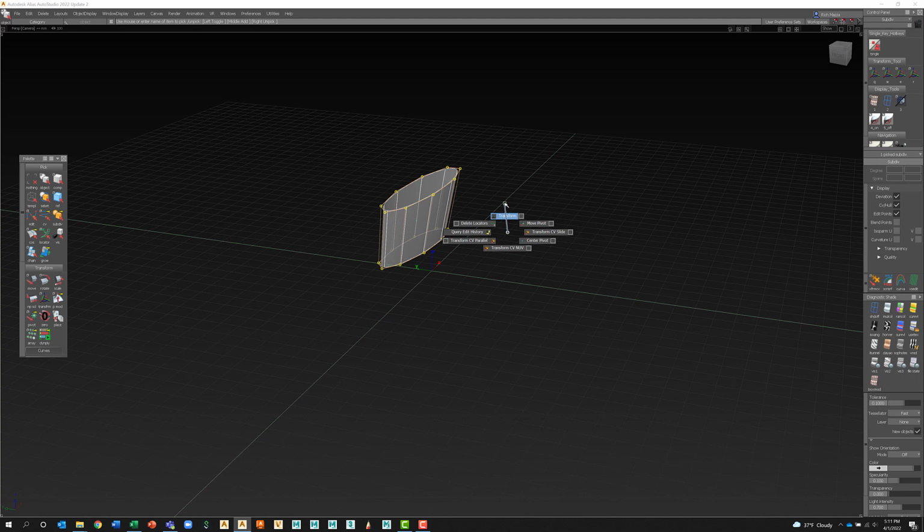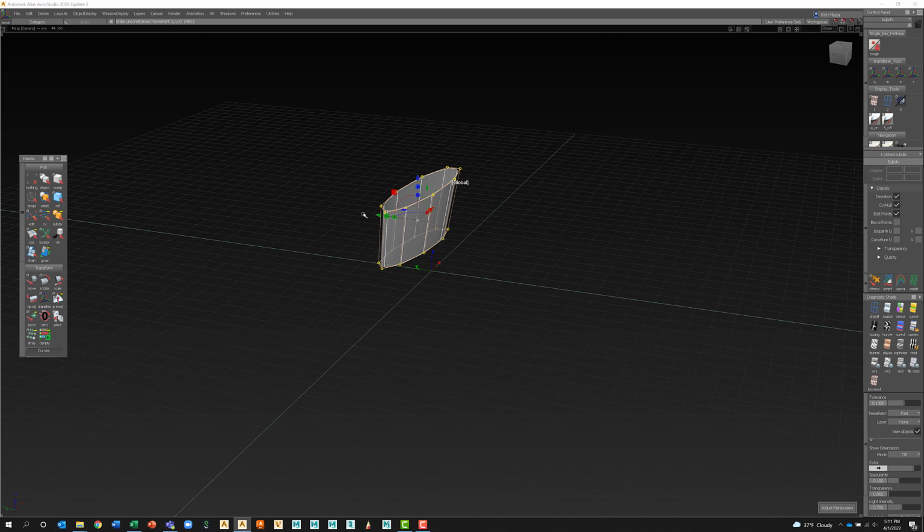So there's a few different ways in Alias to do the same thing. A little bit confusing at first, but to be honest, once you start using it, it makes sense and it's actually very convenient because you find the workflow that works best for you. In this case, I would encourage the marking menus.